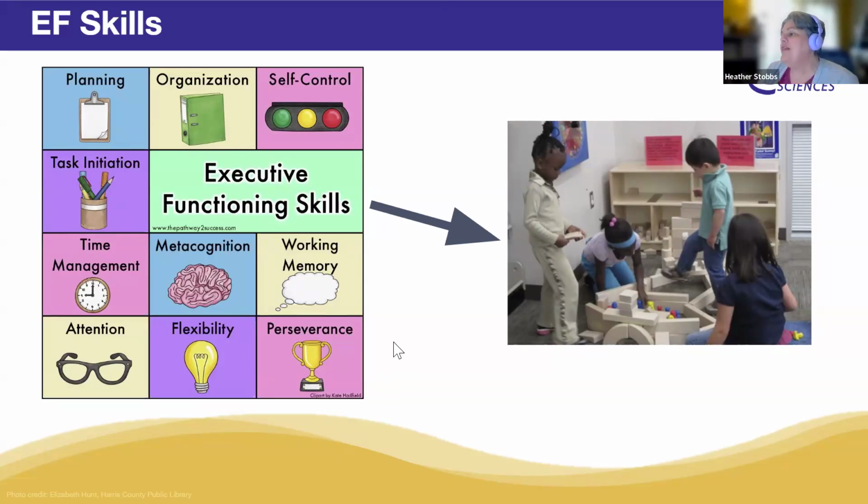They're already in place. One thing that I wanted to mention is that there's a lot of talk around executive function and executive functioning skills because they're an important layer to academics and to social emotional learning. It really depends on when you do research on it, what your source is. So, for example, on this image that I have for you guys, there's 10. And you might find one that has 8. You might find one that has 12. The reason why that is because there's just different categories and ways to explain things. So it really depends on where you have the resource from.